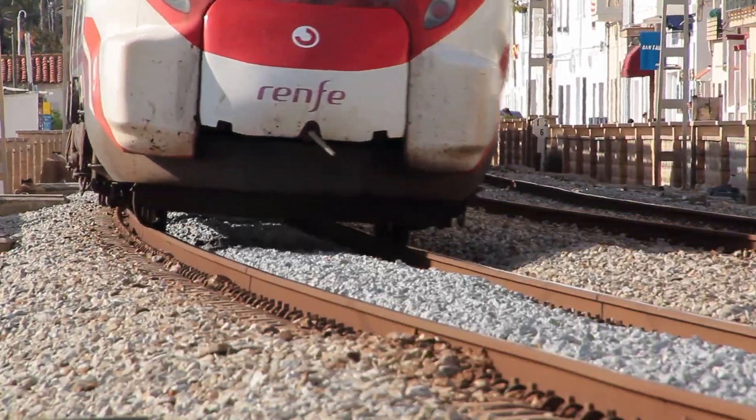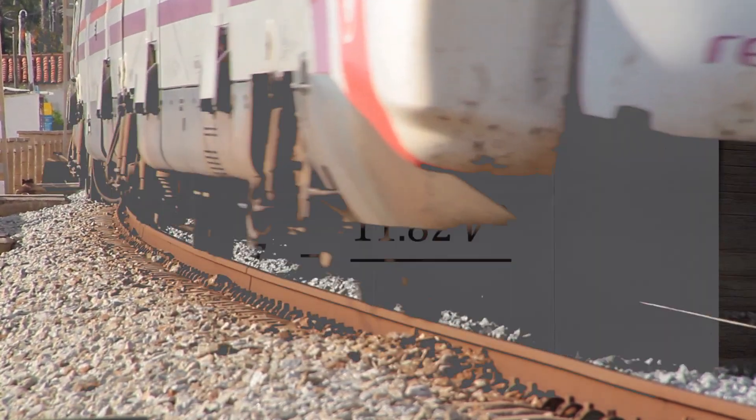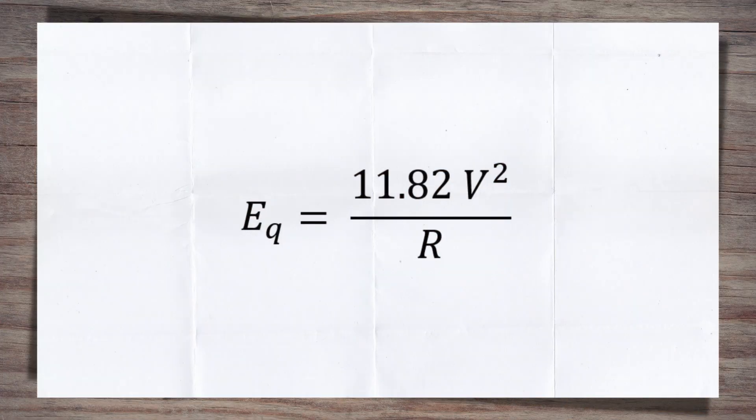Cant is required to allow trains to traverse curves at speed, with the amount being required a function of speed and the curve radius. For more on this, check out the video in the top right hand corner or in the description. But flat track requires no cant, so cant must be increased or added to the track in a way that does not introduce risk or discomfort.